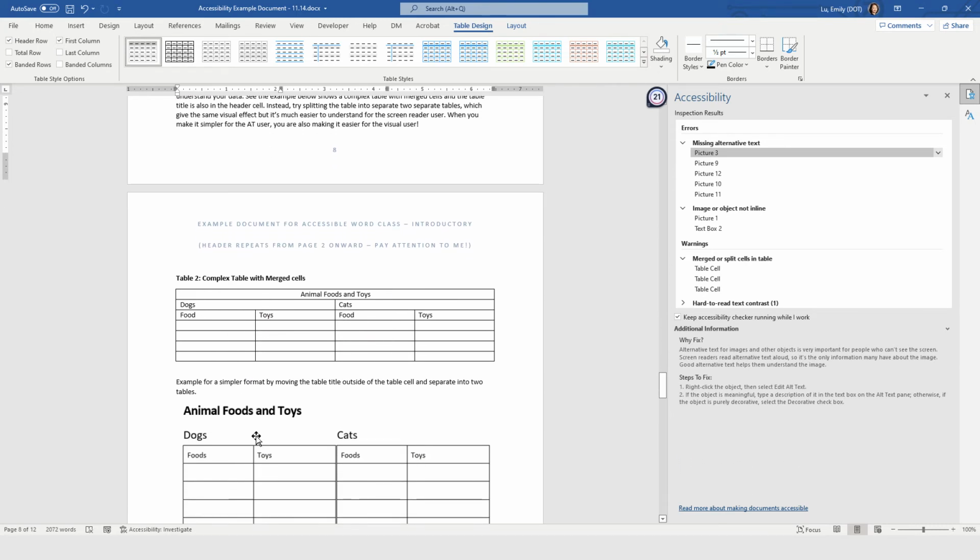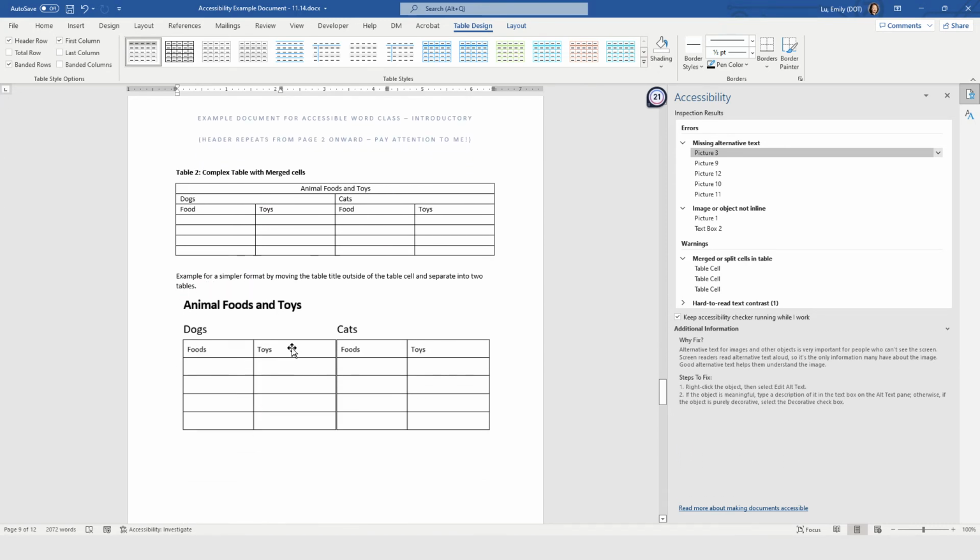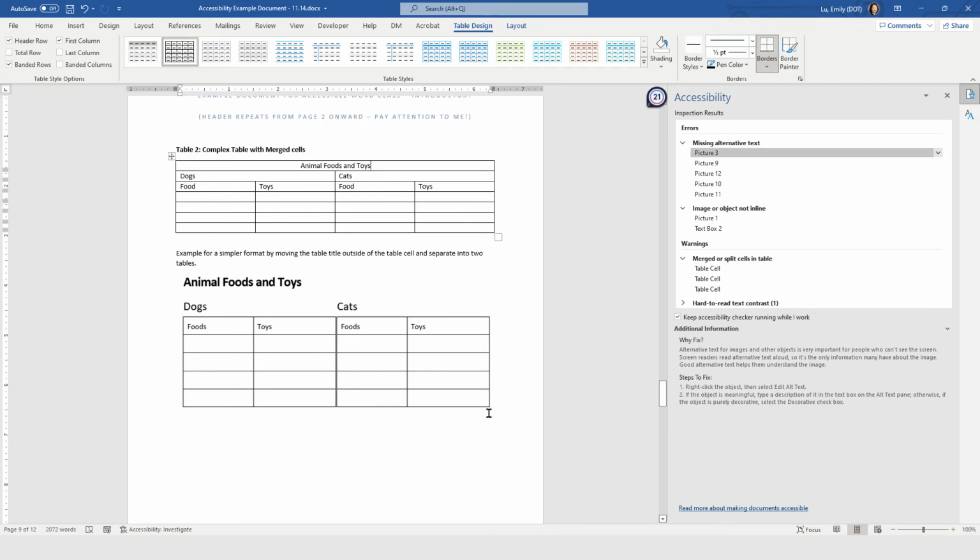So in this case, I suggest, first, this is the title of the table. Well, you don't need the title in the cell, right? Take that out and put that as a title, and then separate it into two separate tables, because then it becomes a simple table where you have one table header cell, and they can read through that easily.